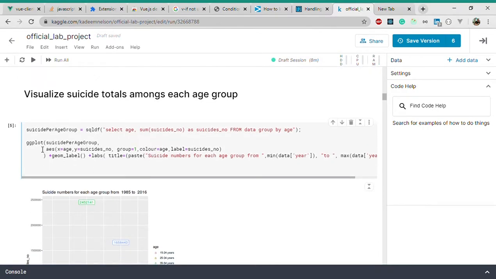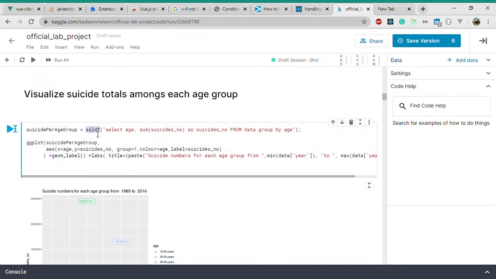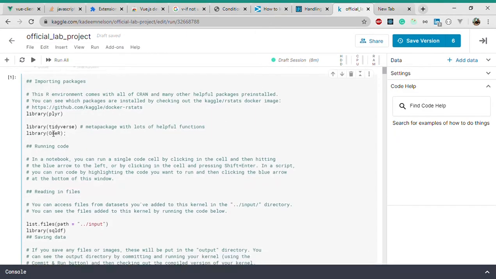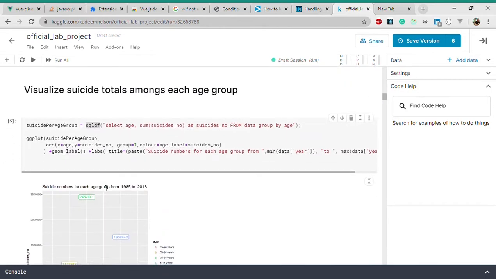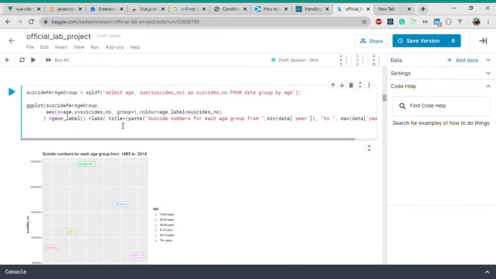Now we're using this package, the SQLDF package, to perform basic queries on the dataset, as if we were querying an actual database. So here we're selecting the age, summing the suicide numbers, and then we're grouping by age, and here we're plotting.